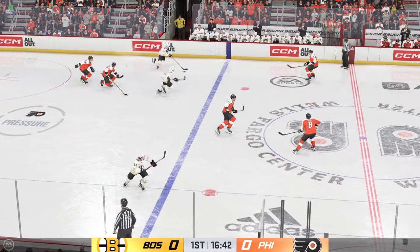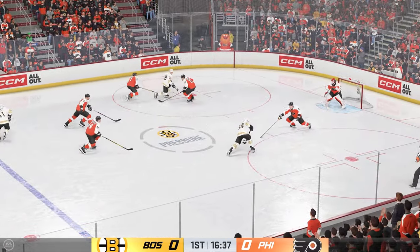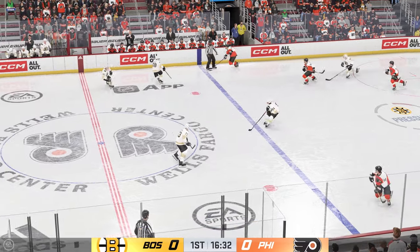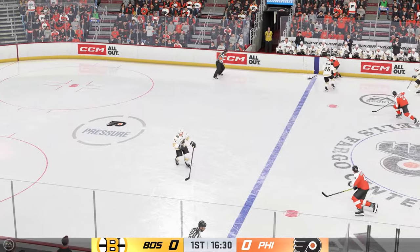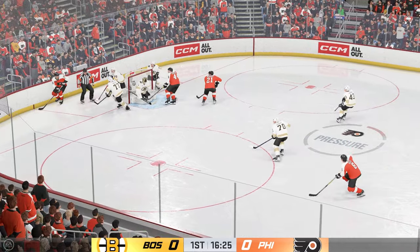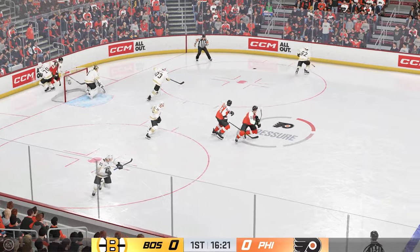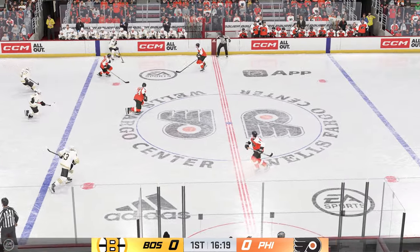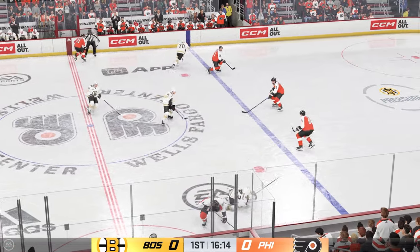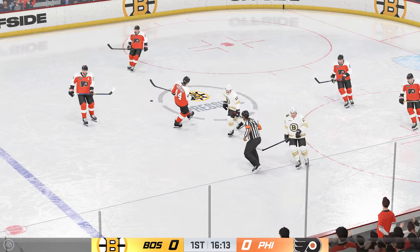Tosses it on to Kiki. Gaining momentum along the wing. Here's a shot. Way too much congestion blocks that. Hathaway's got the puck along the wing. Look out, here they come on the attack. The Flyers have it behind the cage. Moves it to the middle. Couldn't complete the pass. Boston's got the puck in the defensive end. Angles it over to Heinen. Oh, he caught him in the open ice. Play is called for offside.